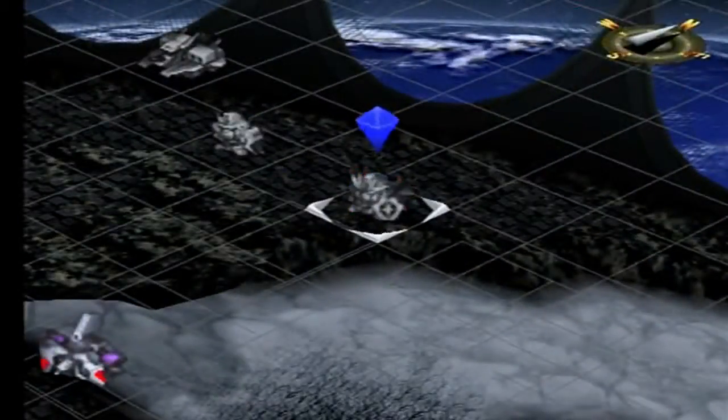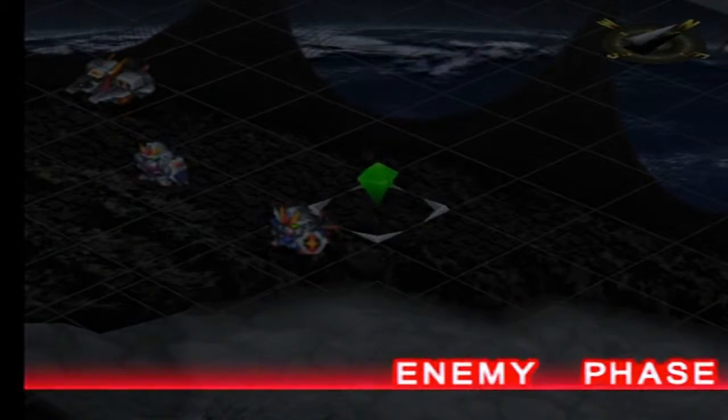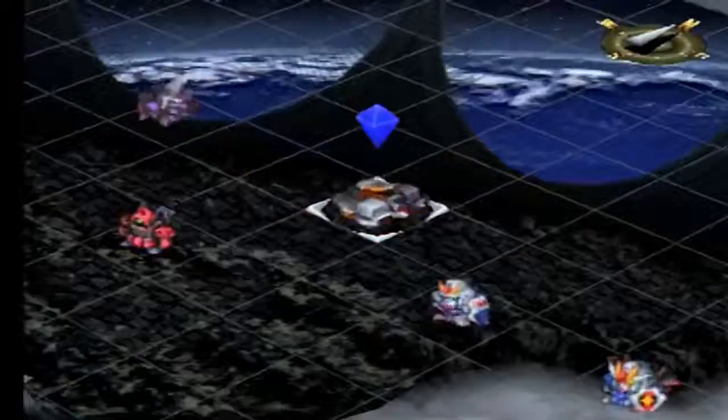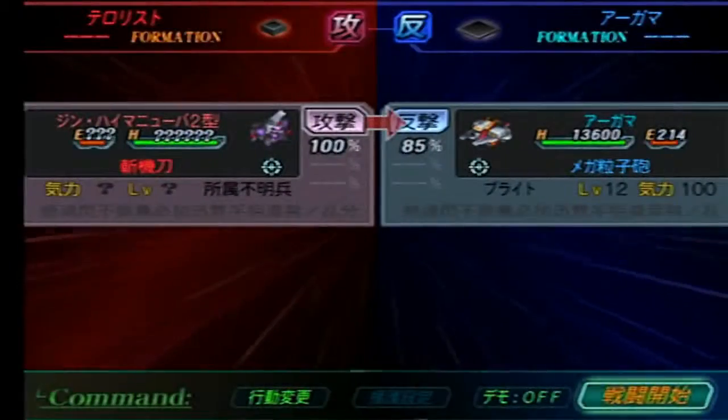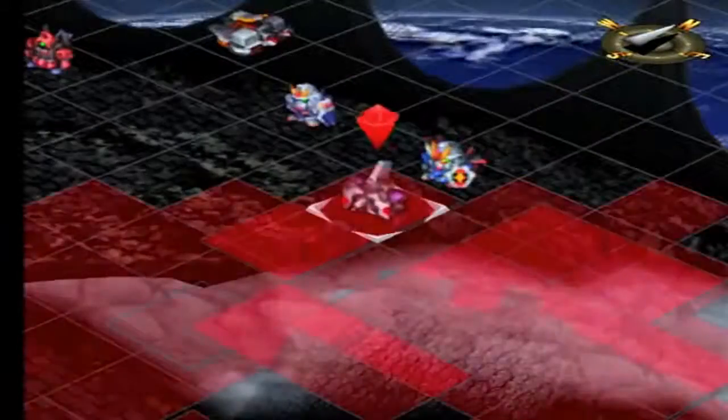But yeah, you see those units over there? You have to destroy all of them to clear the map. So after you destroy these guys, Sato will appear, and you have to destroy Sato with Alex.